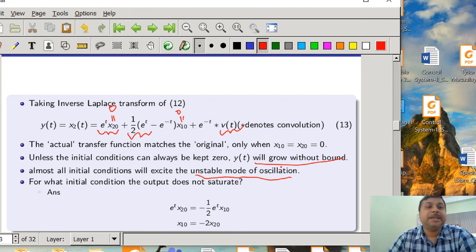So that's why it has been claimed that whenever you implement the circuit in the laboratory, if you connect a CRO at the output y(t), you will find that the output is going to saturate and grow unboundedly, and it may burn the circuit. So we have understood a fact which is not revealed by the transfer function, but by the finer analysis, which shows what can go wrong if we always assume that initial conditions are 0. It may lead to disaster.